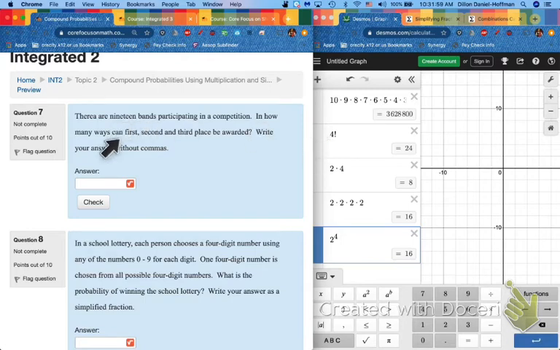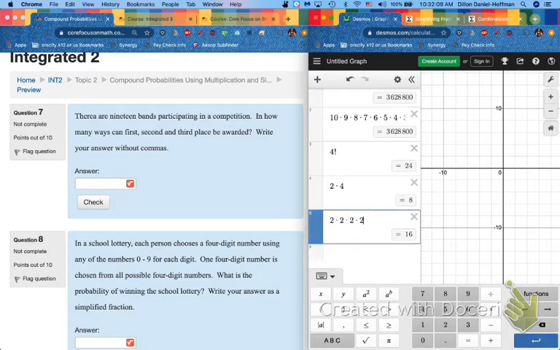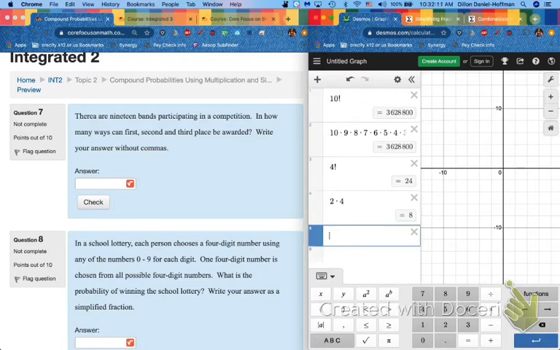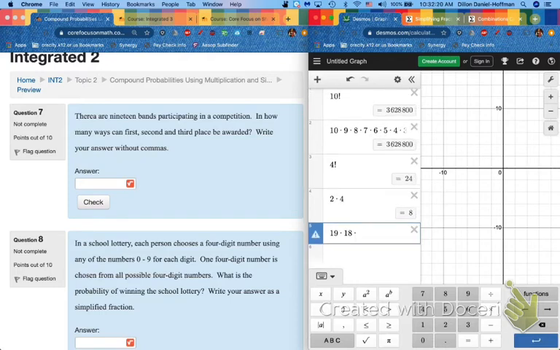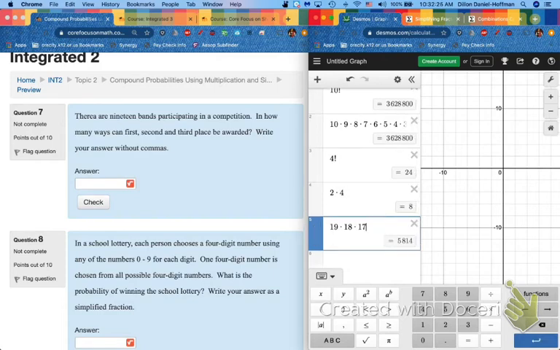Instead, like we did 31 times 30 for our scoops of ice cream, this is like having a triple scoop cone because we've got first, second, and third. So we just simply need to do, cancel out some of these. How many bands you have, that gets your first spot, and then somebody wins first. They can't also win second, so 18. And then somebody also wins second. They can't win third. 17. And then that's it. You're done because you only have 3 places. So do how many bands you have times that minus 1 times that minus 2. And that's it.